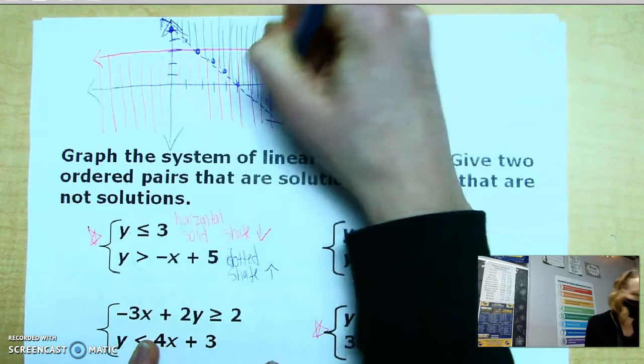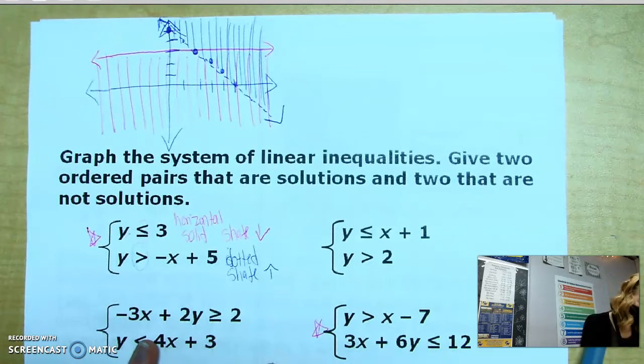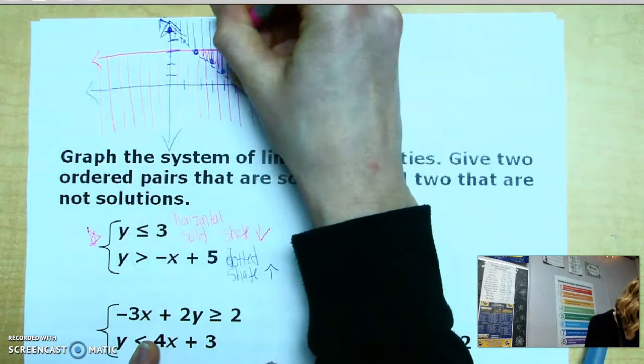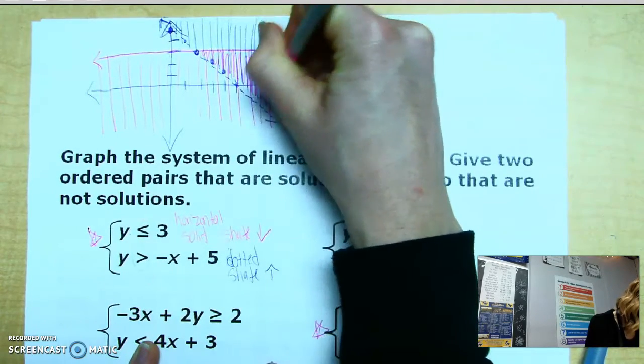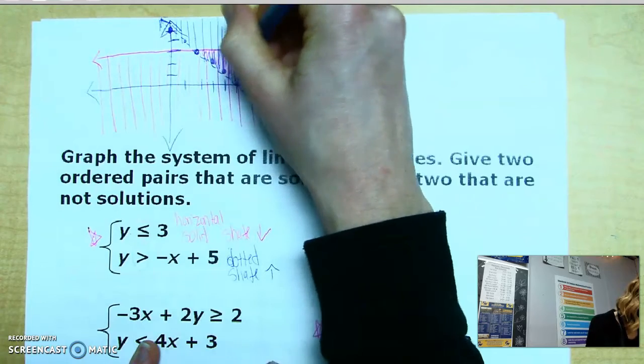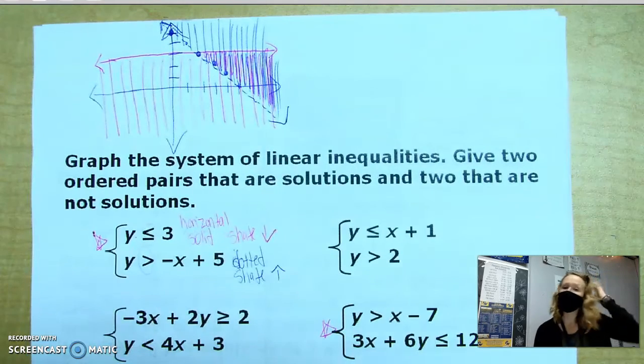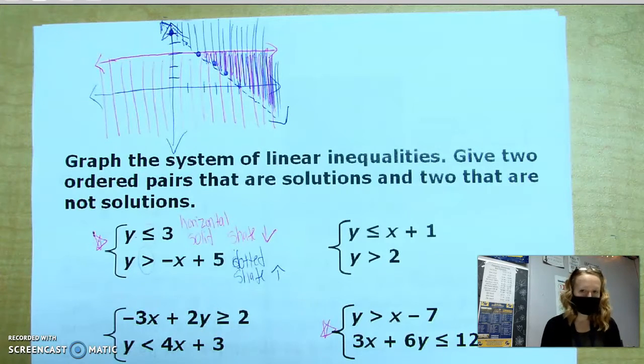And then hopefully you guys can see where the blue and the pink are overlapping. What I like to do to make these questions easier to see that solution region is I really like to highlight and make darker that shaded region so it's easier to see. On a quiz or a test, I'm going to want to see an obvious overlapping region. So it might be a good idea just to make it darker than the rest.